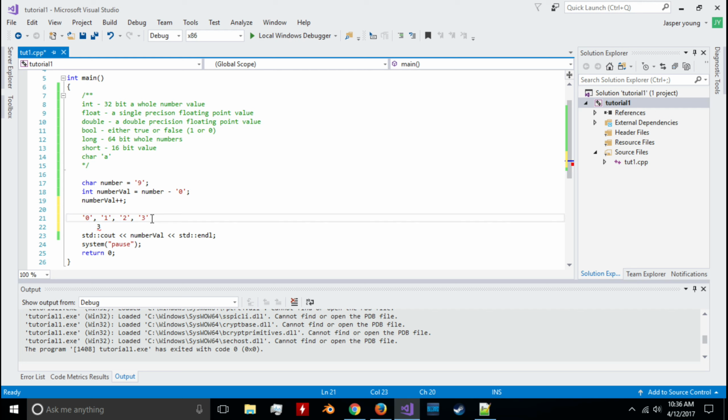If I take the ASCII value for 3, let's say the ASCII value for 3 is 456. And then 0 would essentially have to be 3 away from it, so it would be 453.